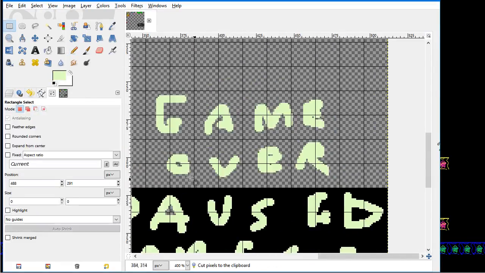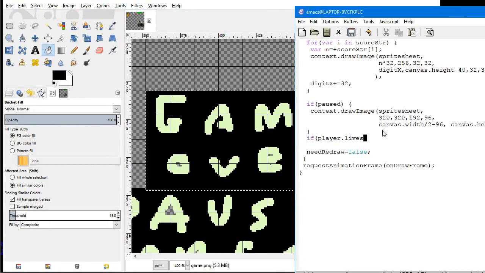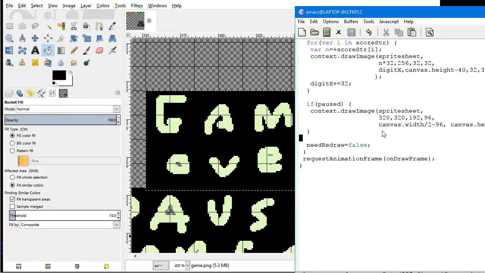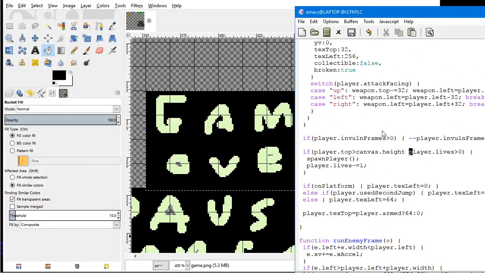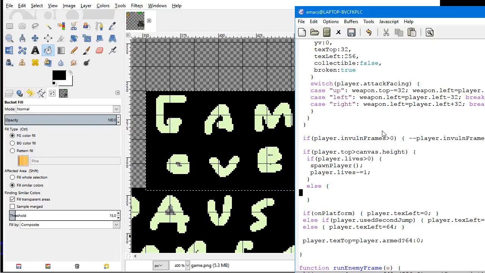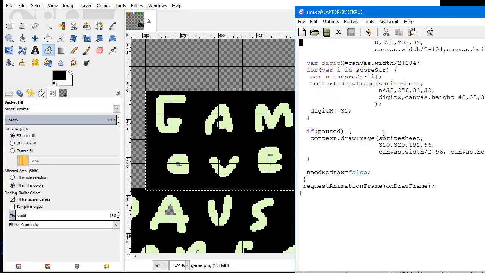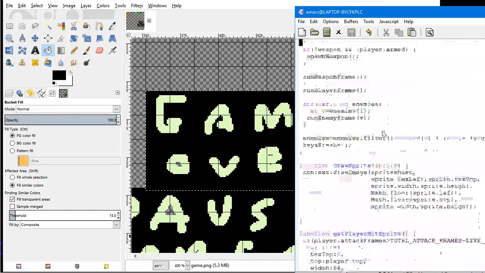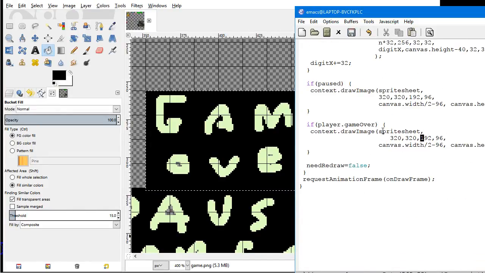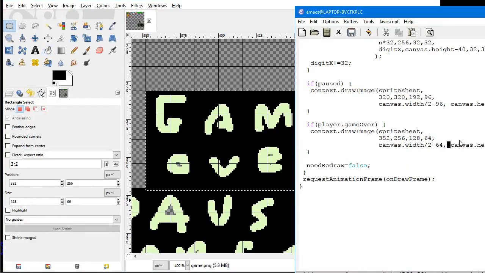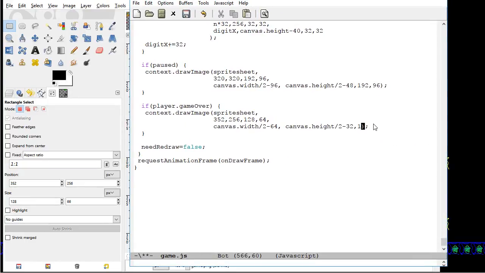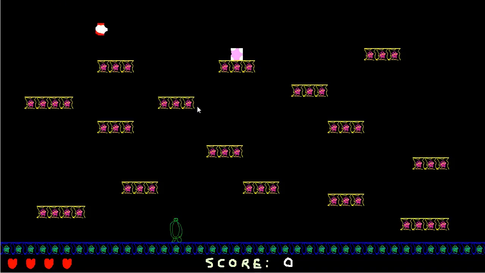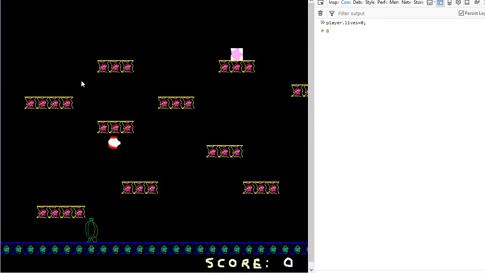And then, likewise, we need a game over overlay instead of just doing nothing when the game ends. So if we're on our last life and damaged, then I realized let's just have a game over flag that's distinct from other information about the player. So we just check is the game over. That way the game doesn't end until the player's actually fallen off the bottom of the screen, which I otherwise wouldn't have a flag for. So then if game over is set, then we go ahead and draw this overlay at its coordinates. I copy and paste from the pause and change the numbers because they're almost the same thing.